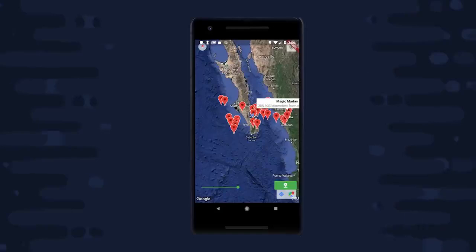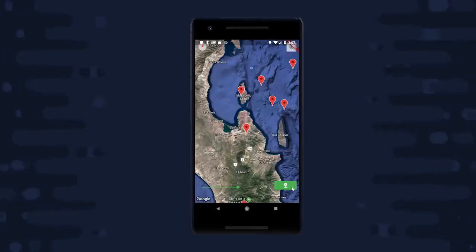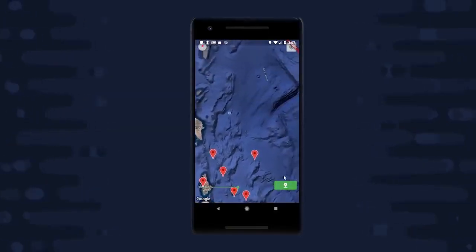But the really awesome thing is that we can update the markers on the map by reacting to events in the database. So you can see as this blue dot moves and we add additional geopoints, they show up on the map instantly. That means you could have multiple users listening to the same stream of geolocation data and they would all get the same results in the UI. Similar to the Uber app, how everybody can see the same drivers moving around in real time.